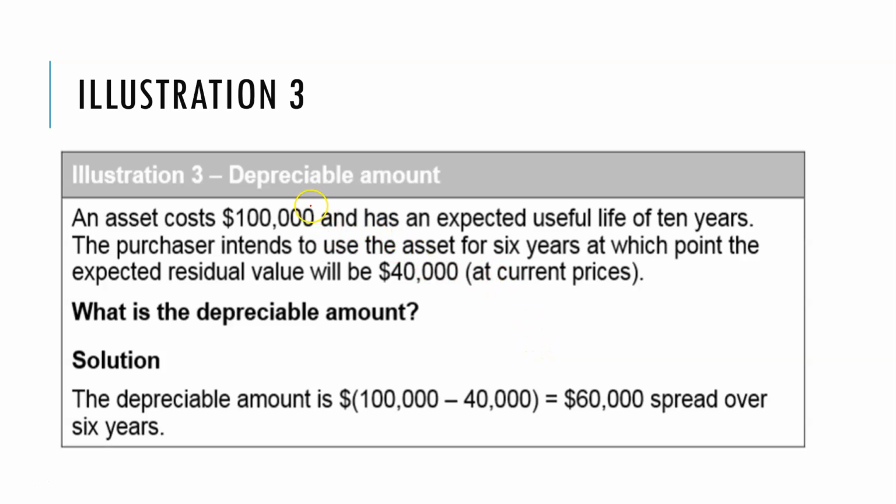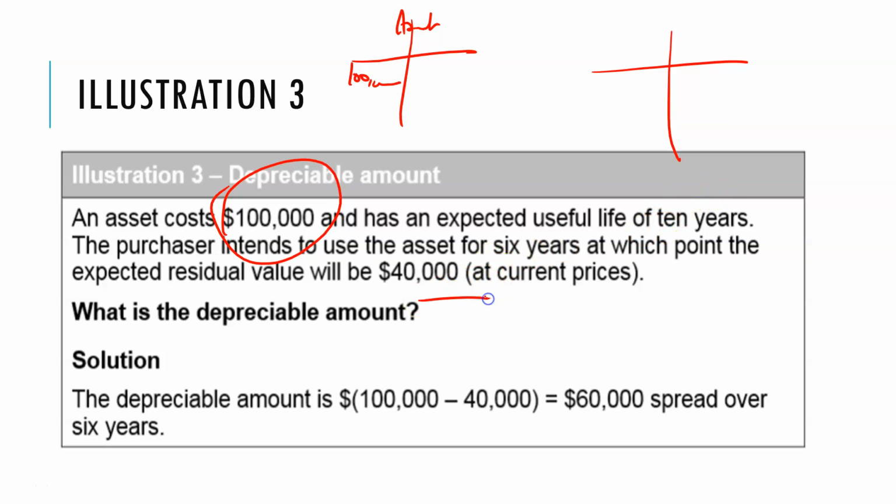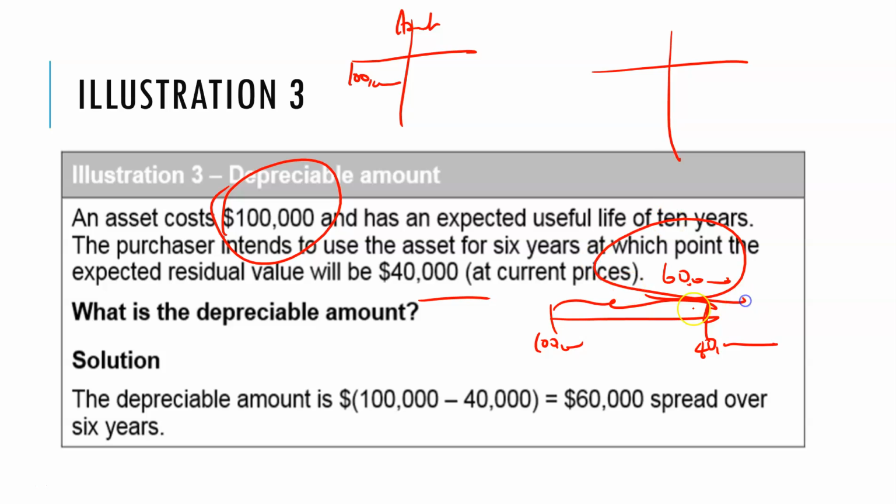We have an example here. I mean, this is nothing. I'm just highlighting what you know already. We have an asset here that costs 100,000. That's the asset. Expected life of 10 years. The user intends to use it for 6 years, at which the residual value is 40,000. So like I said here, you intend to use it. Here we are, 100,000. You will sell it off at 40. So you intend to use 60,000 of its life, spread over 6 years. That's your intention, and that's what we should therefore recognize.